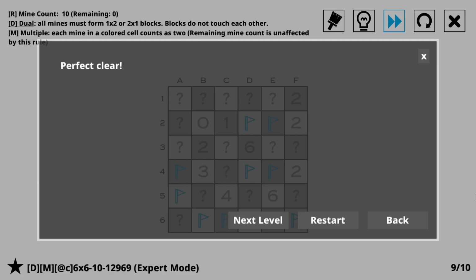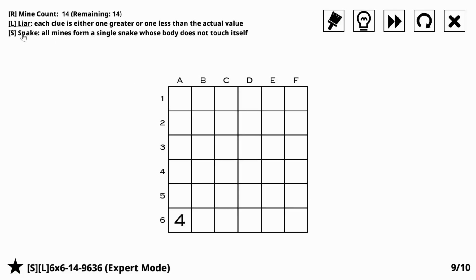Okay, dual. Multiple. I will say I didn't enjoy this combo very much, but probably just because I kind of failed. Maybe I'm salty or something. I don't know. But we are 9 puzzles perfect. We only need one more. It's going to be Liar and Snake. Oh, I haven't seen this one before, I don't think.